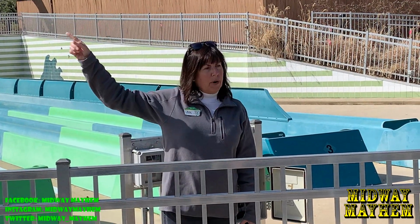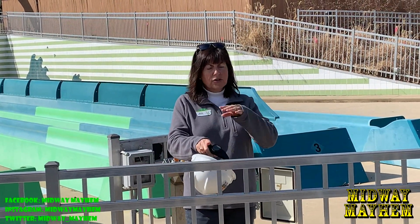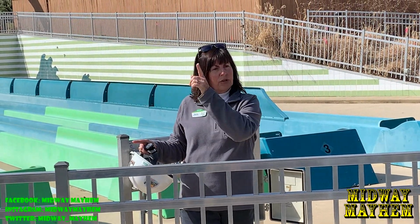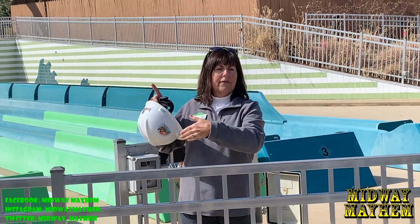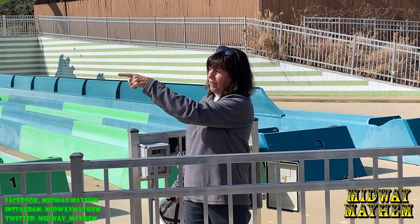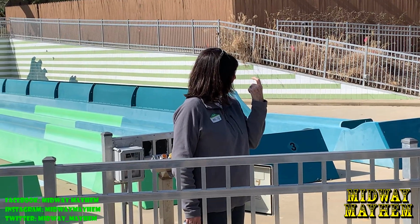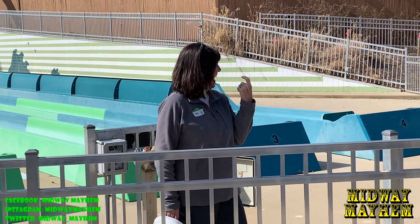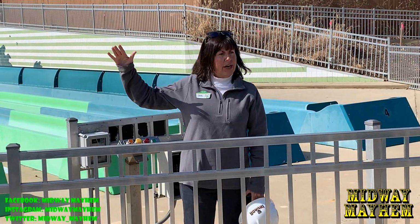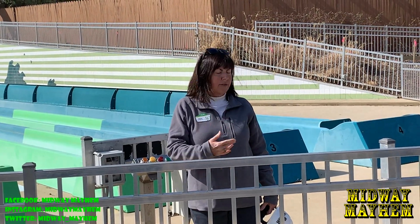We have a brand new start tub at the top. It's kind of an inline start tub, so it'll alternate between the two sides of the tower. So as you go in, group from the left goes in, group from the right, and then they go down. After that, there are 5 of these saucer elements, which I think Cindy said looked like the peppermint candy, right? We should get some of that. And then you'll see 3 of the launch areas. And these are actually the uphill sections, which are very unique to a water coaster.